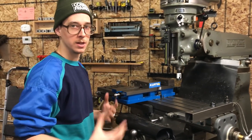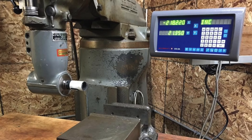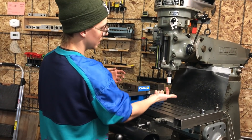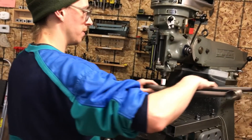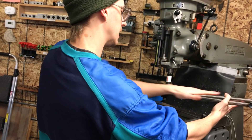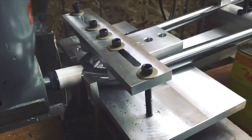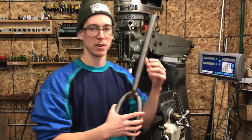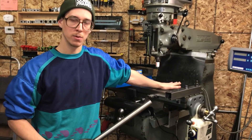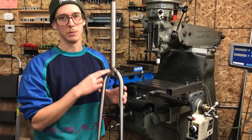Another thing you can do to miter those is get a 90 degree head — a right angle head. You run the quill down a little ways, slide on this gearbox, it clamps on, and it has bevel gears that translate the spindle rotation so now the axis is pointed this way and your cutter spins that direction. It allows you to set up the fork on the machine with the fork legs just like 7 degrees from the table, then run in the cutter from the side. That's another good way to do it, but a right angle head is about $400 — so it's a serious consideration. If you want to machine miter a unicrown and you have a vertical machine, it can be tricky. The vertical milling machine or Bridgeport is a really good versatile machine that can do just about everything, and this is one of its weaknesses — it's not particularly good when it comes to the unicrown fork machine mitering operation.